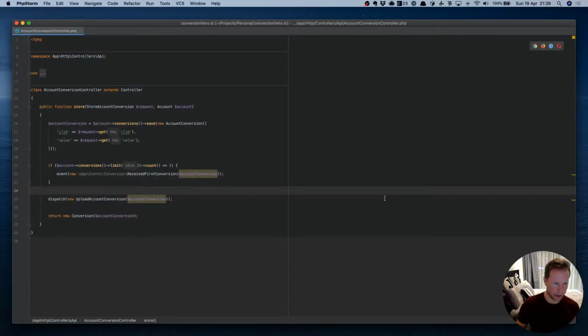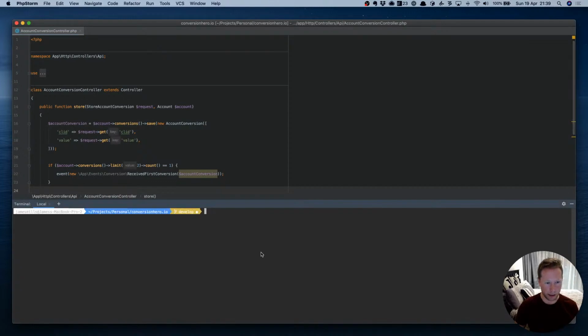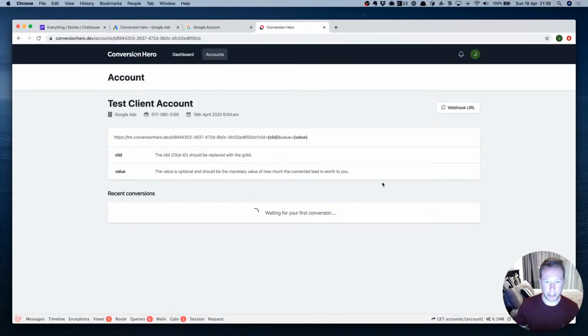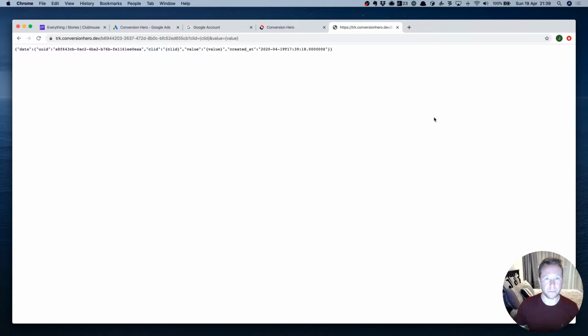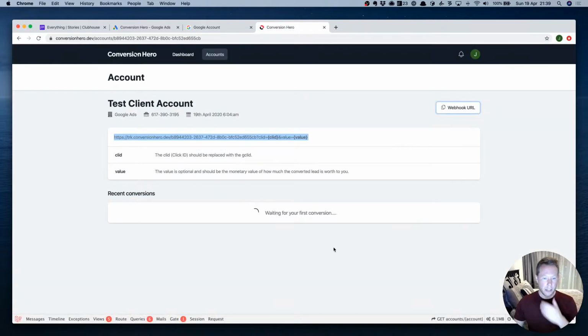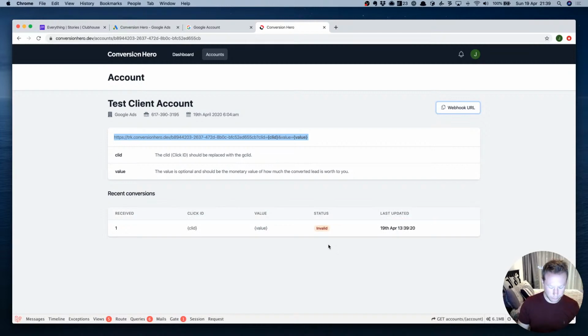I'm just going to start Horizon up because all the events and everything is put on the queue. So I just start Horizon up there, copy this webhook, go to a new one, fire it in. Should get created here. Done.